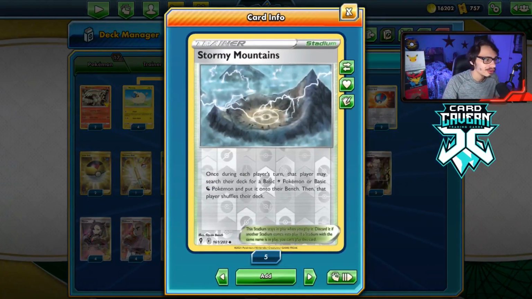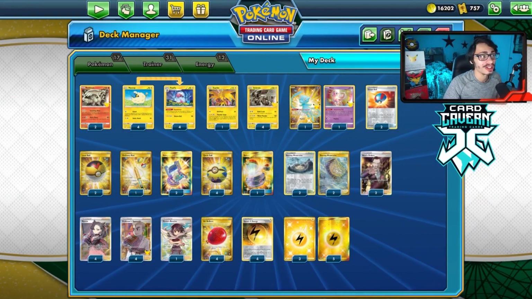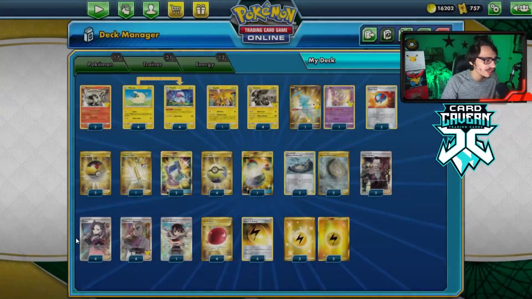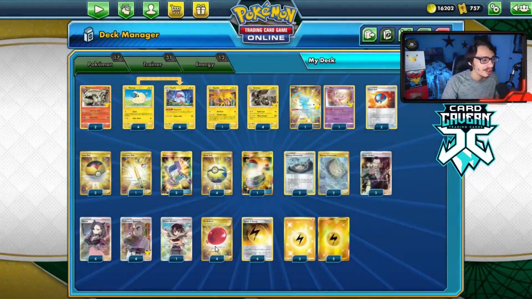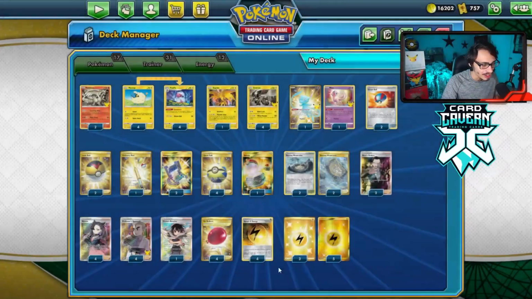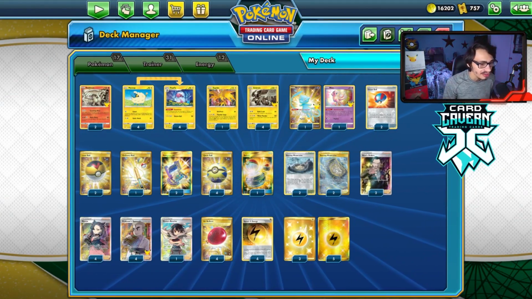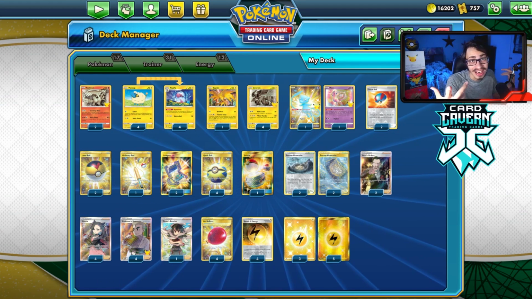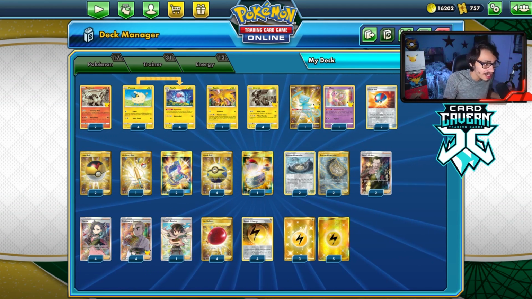We got 4 Stormy Mountains here to find our stuff. Honestly, Old Cemetery was something I considered too. That extra damage output does go a long way. Then we got 2 Boss in the deck, 4 Marnie, 4 Research, 1 Zinnia's Resolve. And then we got 4 Air Balloons, and then 4 Speeds, and 8 Lightning Energy. You could go down to 7 Lightning, you can go down to 3 Speeds. Thinning out the energy wouldn't be terrible either. Again, just adding more ways to do more damage isn't a terrible option either with this deck, is what I've been finding while playing it.